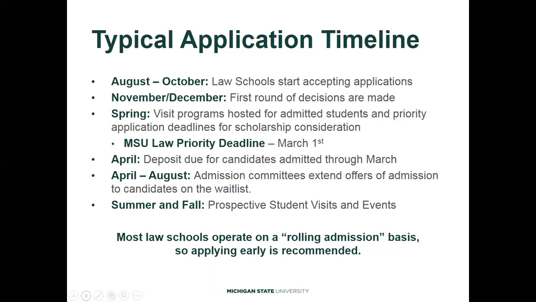Last but not least, I'm going to point out that most law schools do operate on rolling admissions, so applying earlier is better. With the rolling admissions process, these are not early binding decisions that you might find at other schools, so there is a difference. But rolling admission is great because it does get you a decision sooner instead of having to wait around.